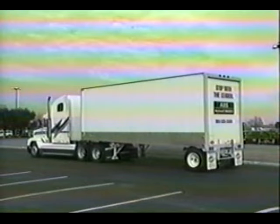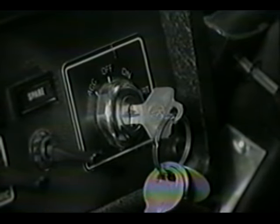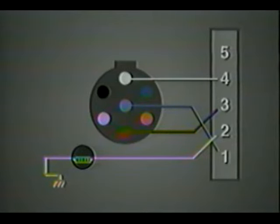Now, let's look at the procedures for retrieving diagnostic codes. To determine whether an active fault exists that requires diagnosis, first, park the trailer. Supply adequate power to the ABS through the 7-way connector. This can be done through the ignition switch of a connected trailer or by using a fully charged auxiliary battery. If you're using the ABS warning lamp for blink codes, you must have power at both wires of the 7-way connector. Observe the ABS warning lamp.